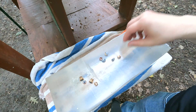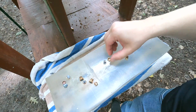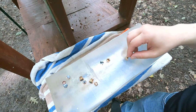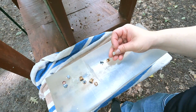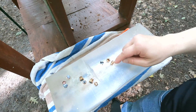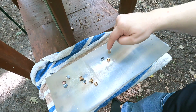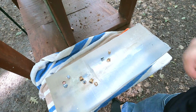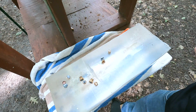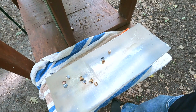Now with the 38 Special, this is really where we're getting up to the power levels where this matters. This is your typical 38 Special: jacket separation, flattened bullet, very subpar penetration. With our Deep, this is how it's designed. It's designed to hold together and do a moderate mushroom and stay together so it can go deep. The 38 Special really highlights how good this ammo is. This is your typical whatever ammo. This is a modern ammo. This is your Deep. So I wanted to show those up close. They are very interesting to see, and I would say this looks like pretty good ammo.